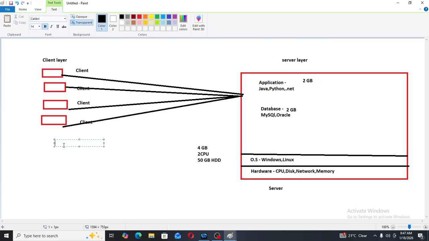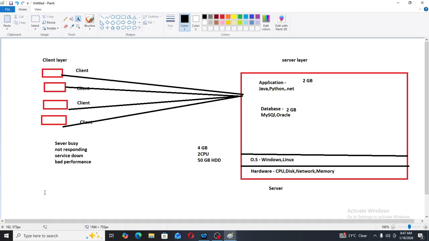Due to unavailability of space, we can get server busy, not responding, service down, bad performance. There can be multiple errors we can see on the internet.